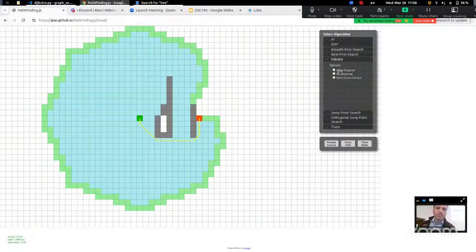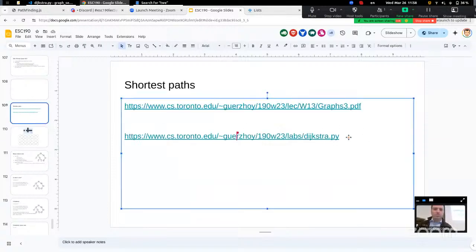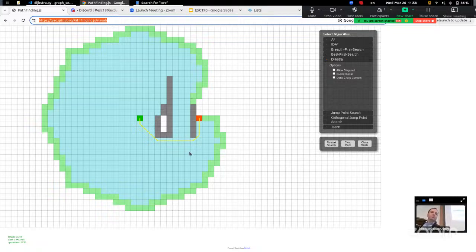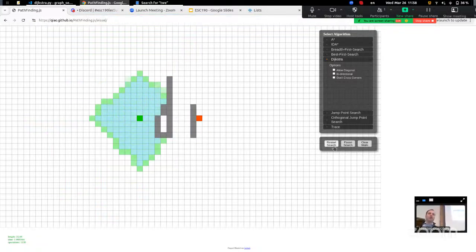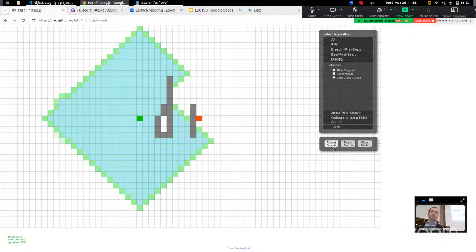Here, let's disallow diagonals. And let me paste this link in here. So if I disallow diagonals and I do the search, I'm trying to get from the green to the red, and here I'm doing Dijkstra.